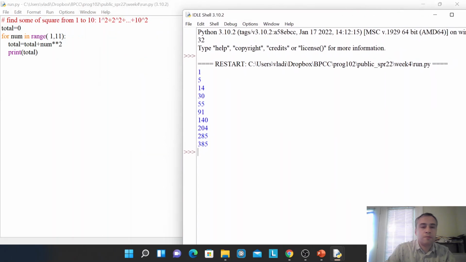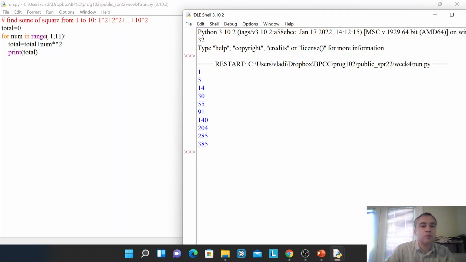Here we go. On the first iteration, num, the first value, was the starting value 1, total was 0, total is reassigned 0 plus 1 squared, that is 1. And the current total is printed. Second iteration, the next number in the range is 2.